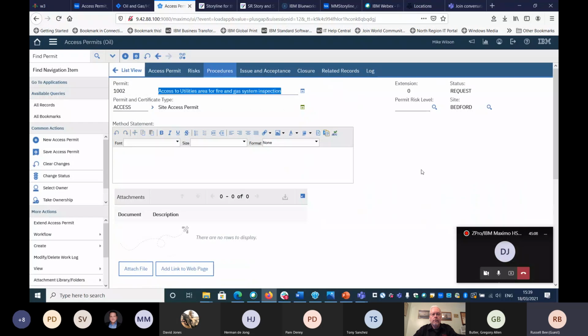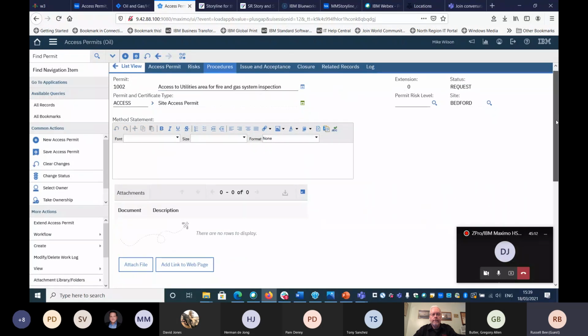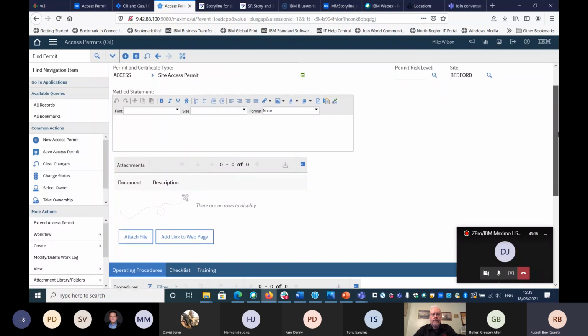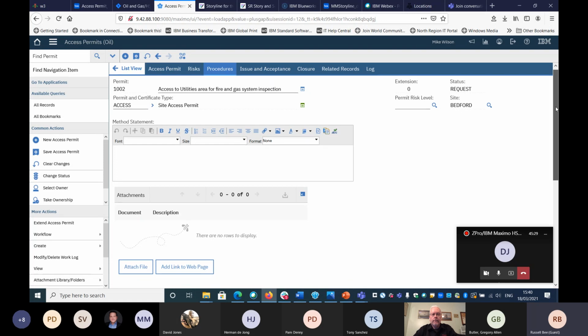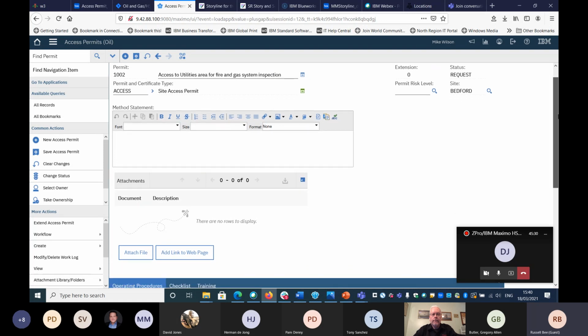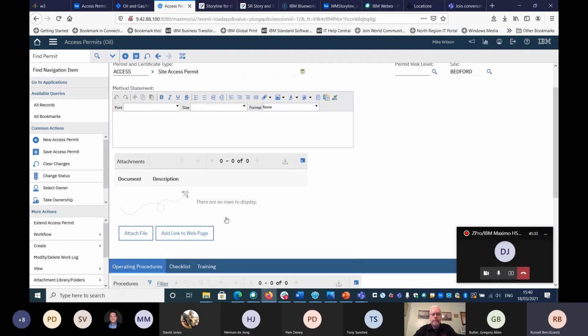We have procedures, and from an access perspective, there is often a method statement that's required by a contractor before they visit site. So you can have here a method statement using the rich text or linked into the permit. We have the ability to put these attachments directly on the face of the permit.